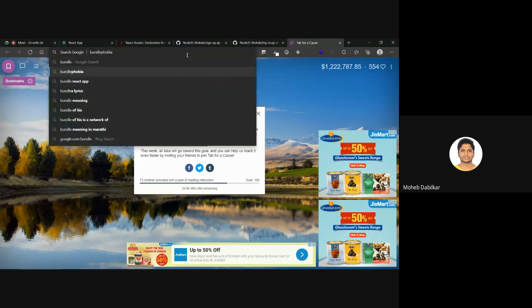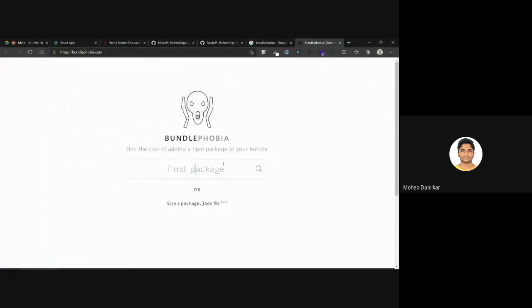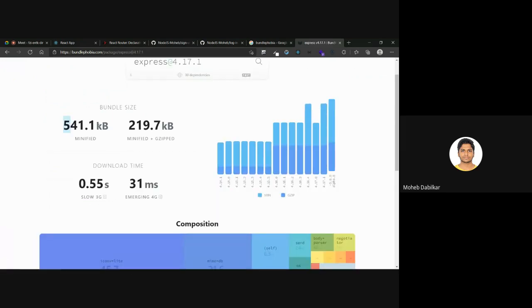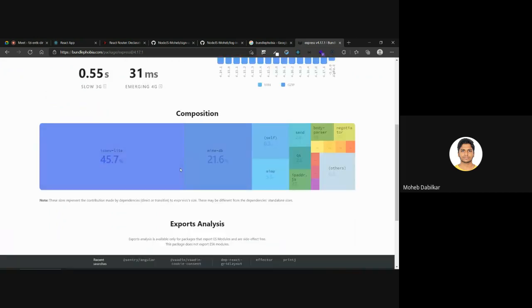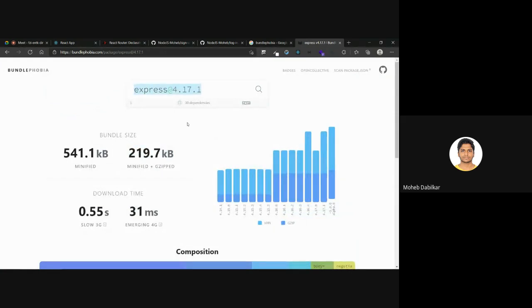Let's for now then talk about bundlers. Okay, and yeah, this is a great site as well, Bundlephobia. You can look up how big your bundle is. So minified is this one, and then it is something like this. And you see we use this to see how good this bundle is and that bundle is.